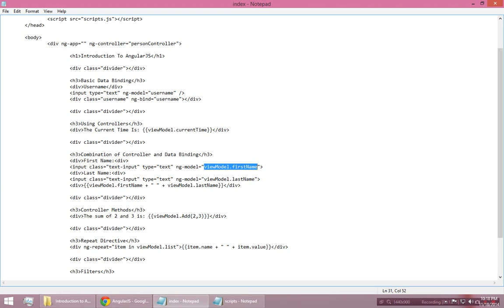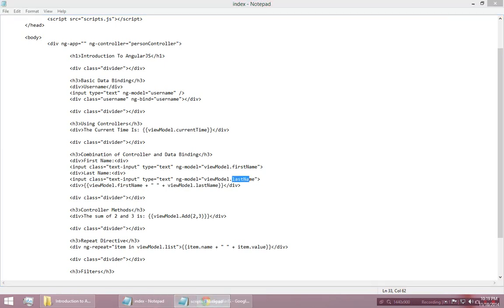I can't really say because Angular is so new, it's hard to say what's standard in the industry. But in my experience so far, most people rarely have something that's just whipped up on the fly in the HTML. They usually have it bound to something in a controller somewhere, just because it's a little more organized. So here we have a text input that is saying I'm a model, and my model is a piece of the view model first name. And another text input that says my model is the view model last name.